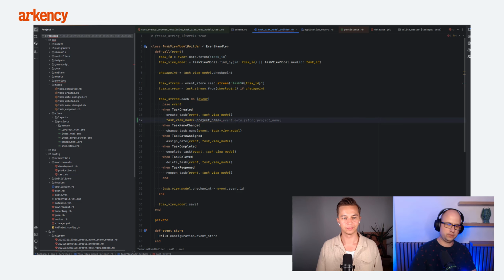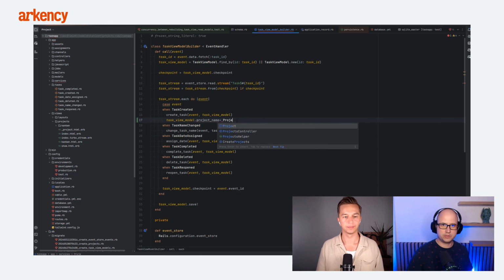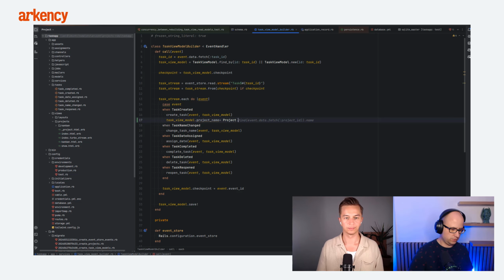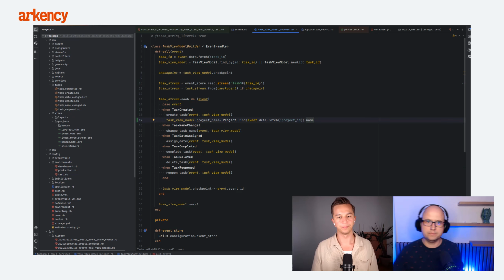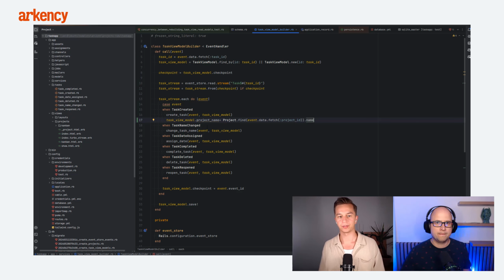But do we have project here? Yeah, we have it, right? I would probably need something like this in our events as well, which is not the case right now. Yeah, exactly. If the task belongs to a project, there might be different ways, right? We may have a mapping table, we may have a different read model for that. You can implement it in many various ways, but the point is that you can simply query another table from here to build your read model properly.